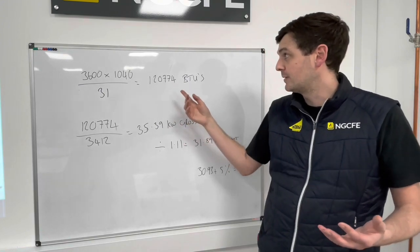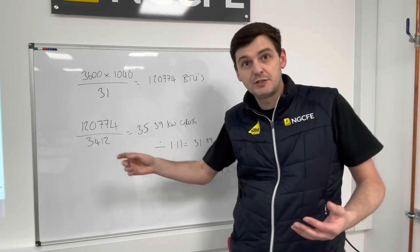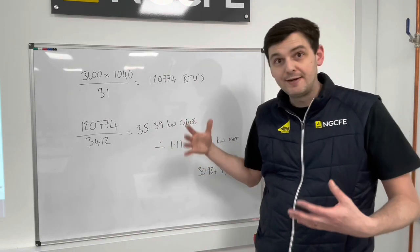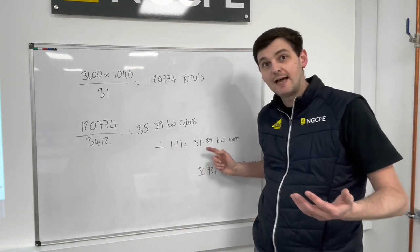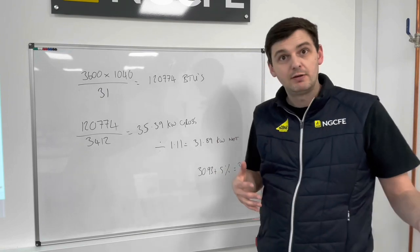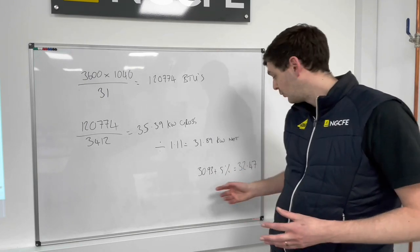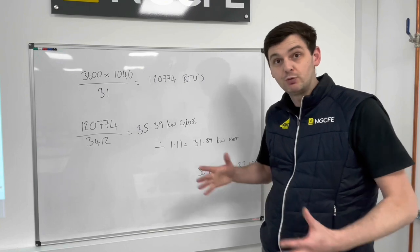That gives us 120,774 BTUs. We then take that and divide it by 3412, which is the conversion from BTUs to kilowatts. That gave us a gross kilowatt reading of 35.39 kilowatts. Now, we want the net, so we've divided it by 1.11, and we've ended up with our appliance rated at 31.89 kilowatts. Now, we're allowed a 5% tolerance above for our boiler. So the boiler MIs state that the net kilowatt output of this appliance is 30.93 kilowatts. So if we add 5% to that, we get 32.47. This is less than 32.47, so the boiler's rating is fine.